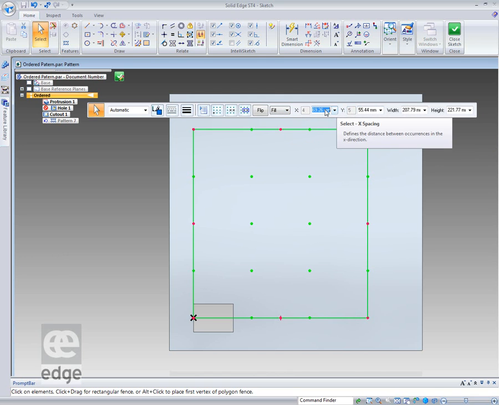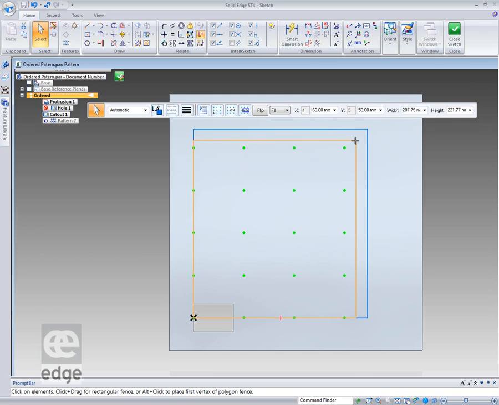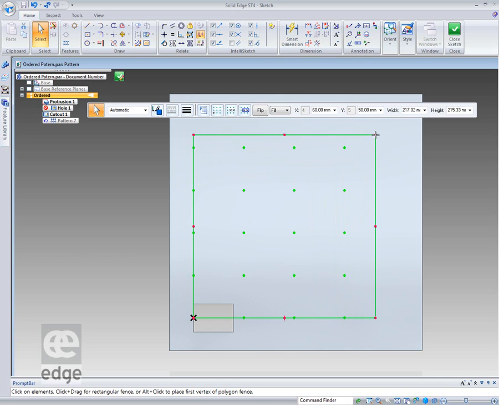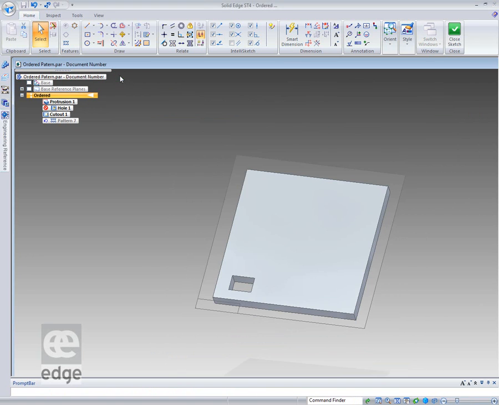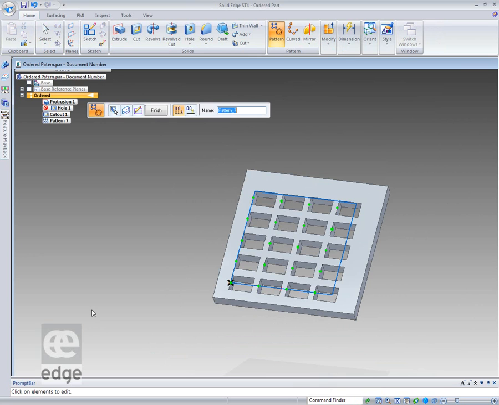So let's change that spacing. Let's make that 60 and 50. And it will work out how many you can fit, and you can see the green dots there. As I change the outside of the box, it will change how many it can fit within that box. So, for instance, if I locked the outside of that box to the edge of the plate here, and as the plate grew, it would still space these on the 60 and 50 millimeters. So as the plate grew, the number would increase to suit. It's pretty straightforward. So as we close our sketch again, we see the different result.